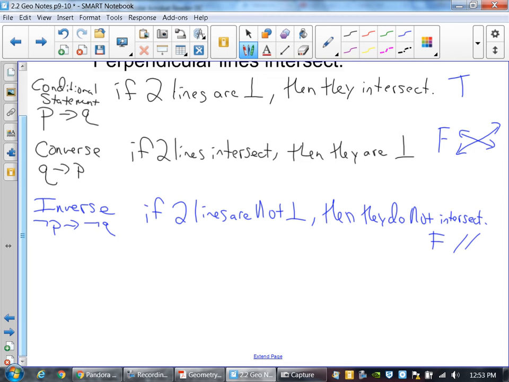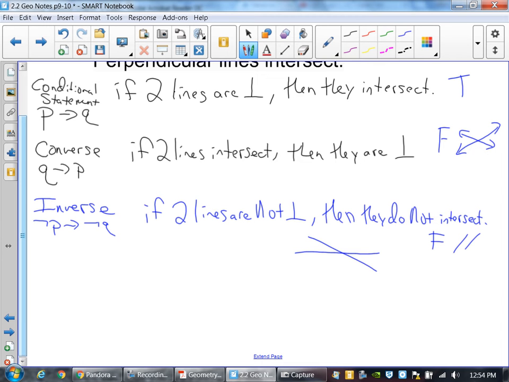Well, when you were saying that you could do how they cross again also, that means the same. You could have used that example as well. Because if you have them where they're not perpendicular, they do not intersect, well, these are not perpendicular and they do intersect, so you're negating the whole thing also. That would have been a valid argument. I had to think about that for a second, sorry.